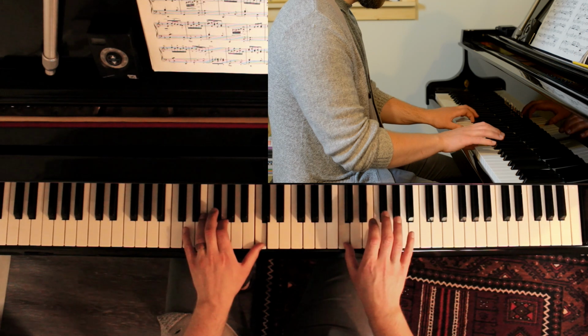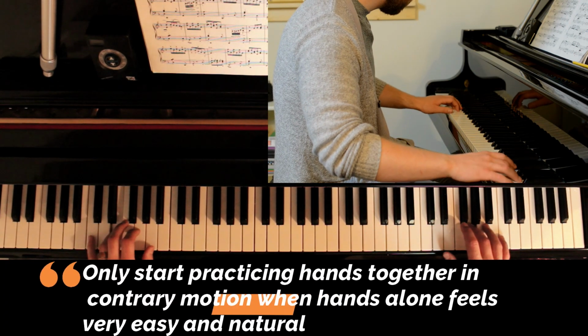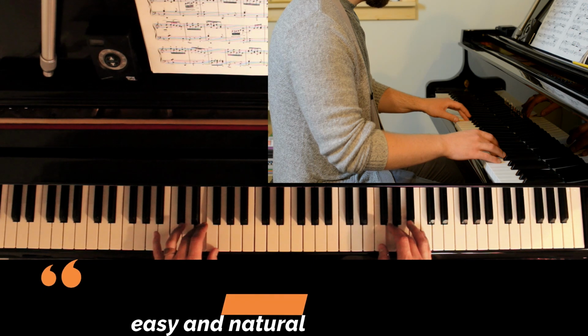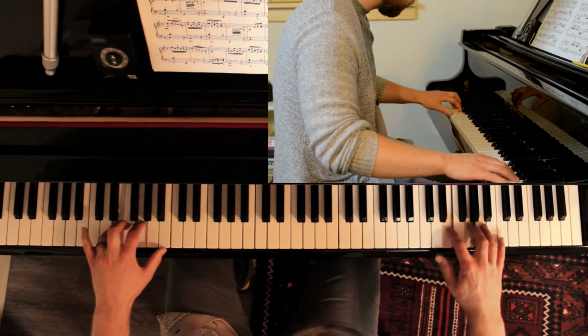Towards the body, away, away, towards the body, away, away, away, towards the body, towards, and then that's an away motion, towards. Okay, so you can see that.